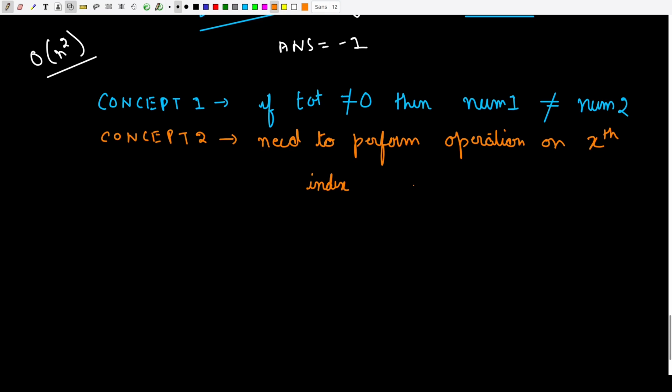So let us say on the x, if x qualifies for the ith operation, then we don't really have to worry about its complementary operation, which is jth. We don't, right? Because we are updating the value in total, and the total will guarantee us that towards the end, if total is equal to 0, then we were able to transform. If it is not equal to 0, then we will not be able to transform, right? Because of which, at one iteration we don't really have to worry about the complementary operation. We will perform the operation at the index we are at, and we don't have to worry about the next operation. Okay, so that's concept number 2 which we need to understand.